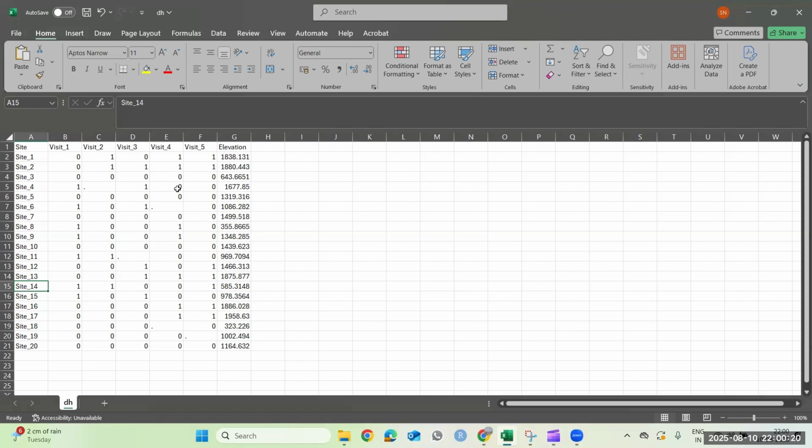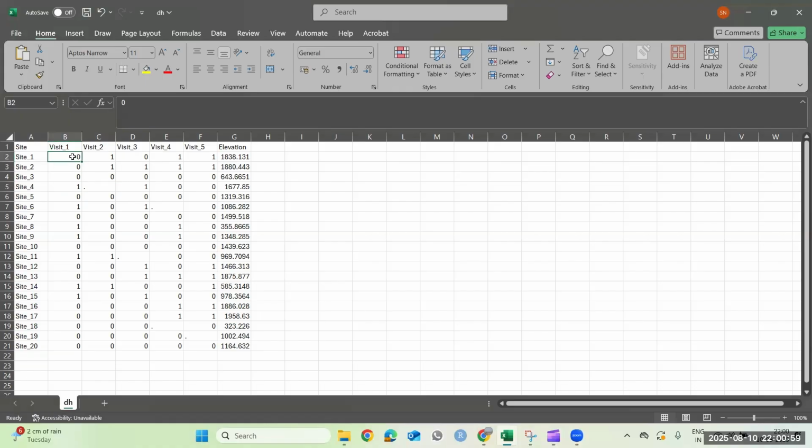This is the detection history for one species. So we've chosen 20 sites. And for each of the sites, we're going to make 5 visits. That means we're going to visit the same sites 5 times. This could be across seasons, across years. But let's say for this example, we're going to make it very simplistic: 20 sites within one season. We're going to make 5 visits, right? And you see, all the data is 1 or 0 or a dot.